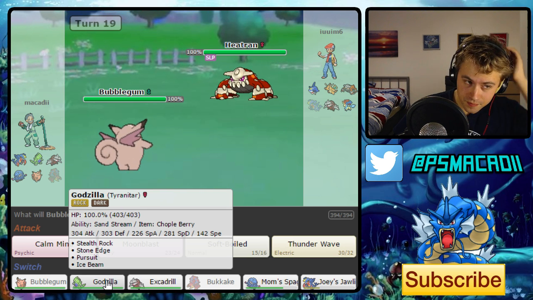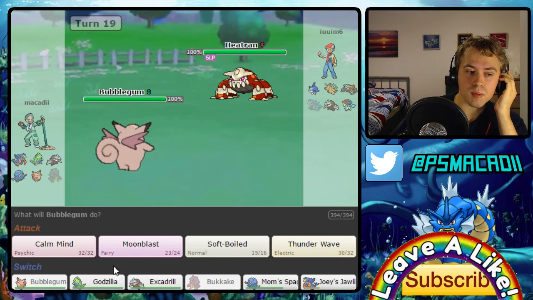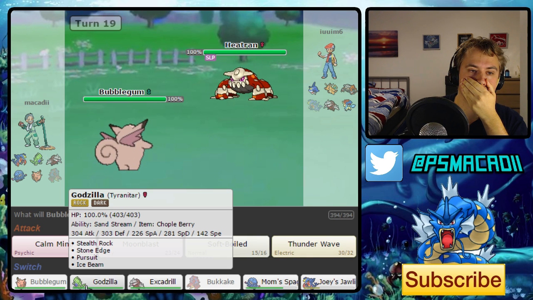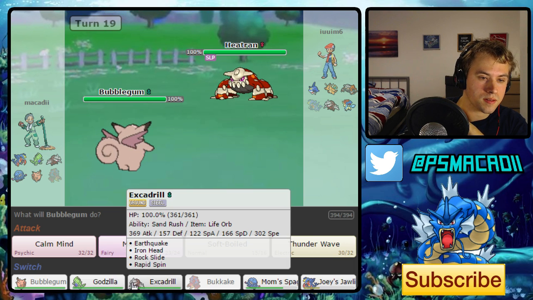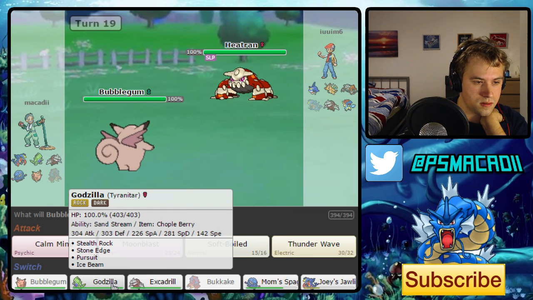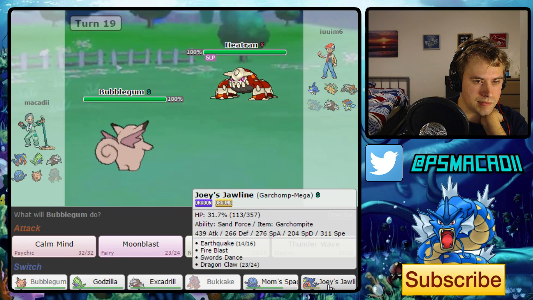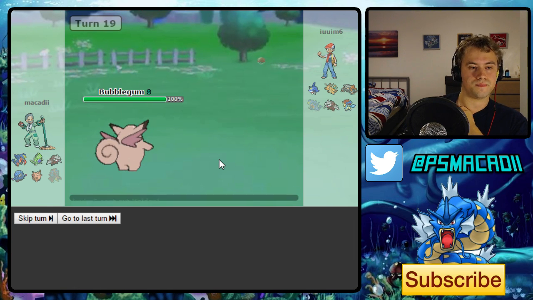So we could go T-Tar. T-Tar's an option, because Garchomp won't be able to take another Earth Power. But I do kind of lose to that, is the problem. And I need the sand, because sand with this team looks pretty sweet. I think I've got to go T-Tar here.